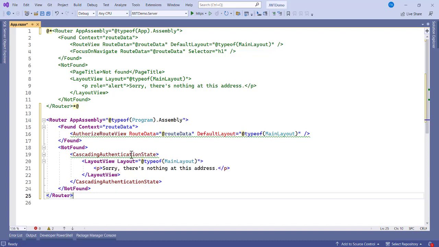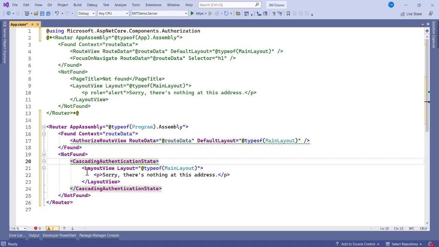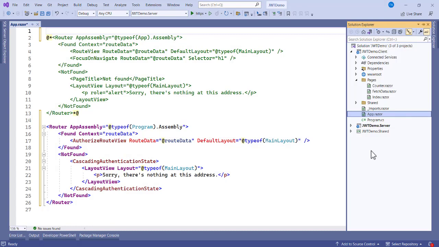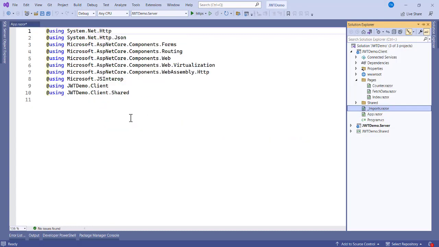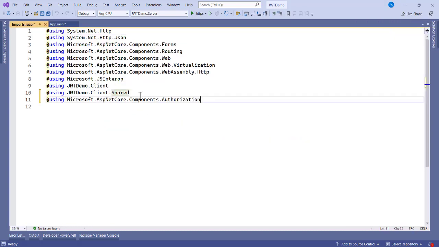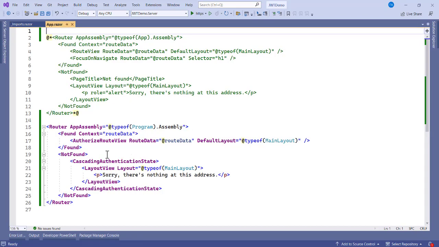Okay, so it is going to authenticate the user and check. So when the application loads the first time, this is going to check is he authenticated or not. So that's the first thing to go about, because this contains the routing. Control plus period. So let's use this over here, and it is solved now. So that's using this, or we can now cut this over here, go to the Import.razor. Let's see if we paste it over here. Is it going to work? Yes, it is. So you can see it is working now.